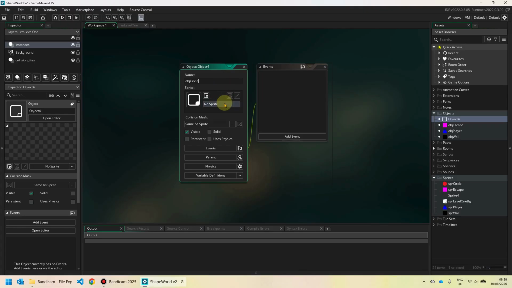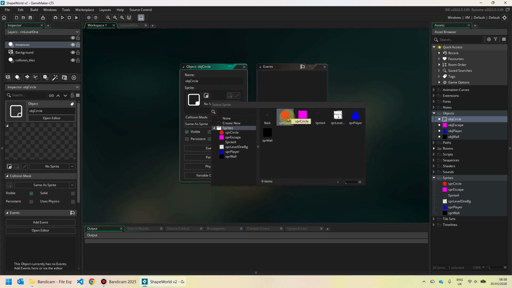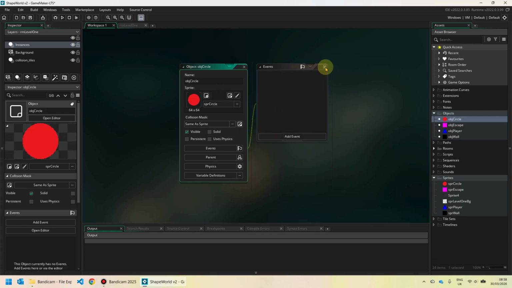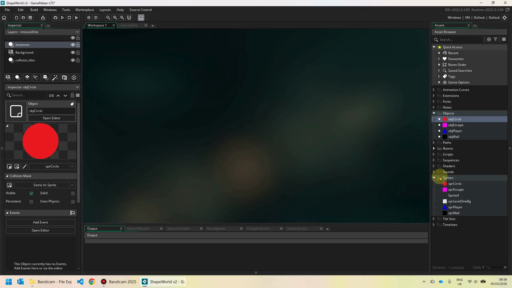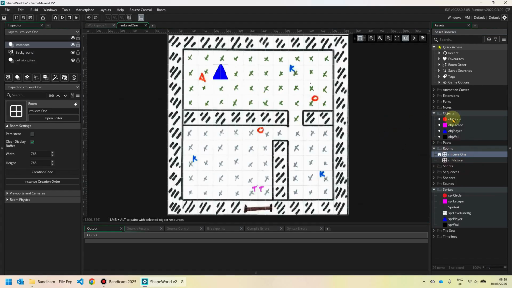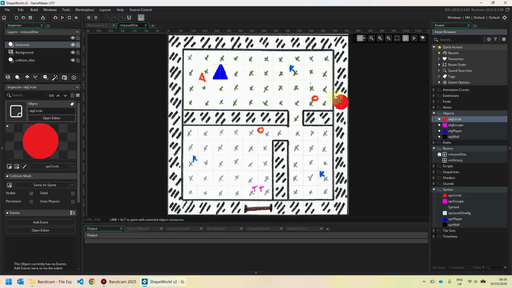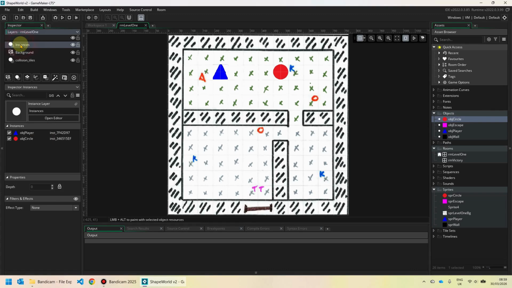And the sprite I'm going to assign to it is the one that I've just created. And then I'm going to close that, and then I'm going to open my room, my level 1 room, by double clicking on it, and I'm going to drag at this point just one of the objects, one of the object circles into the screen, into the level. If you get any error messages talking about layers, this object circle is going into the instances layer, so make sure that the instances layer is selected before you add it.